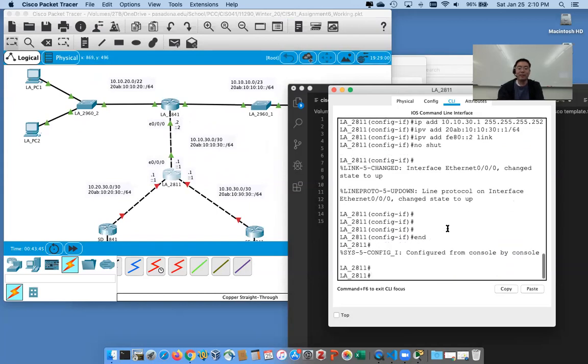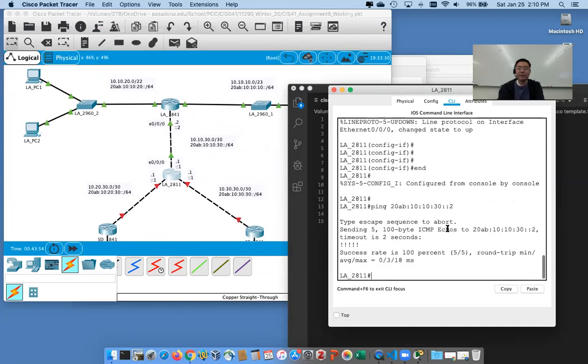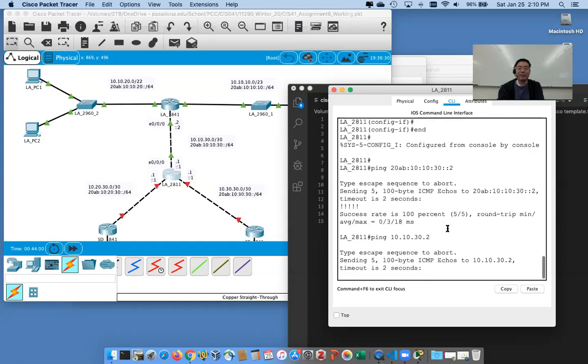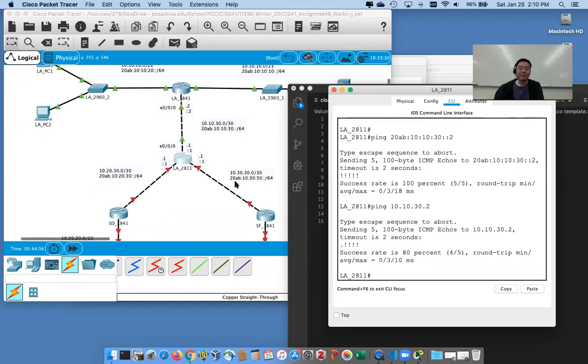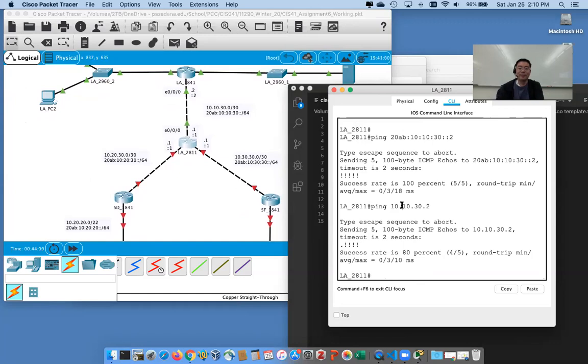And now we should be able to ping the next neighbor there as well as 30.2. We better. Okay, cool.